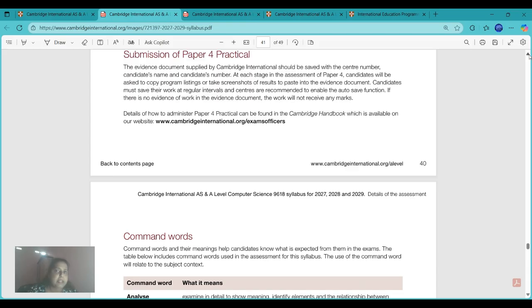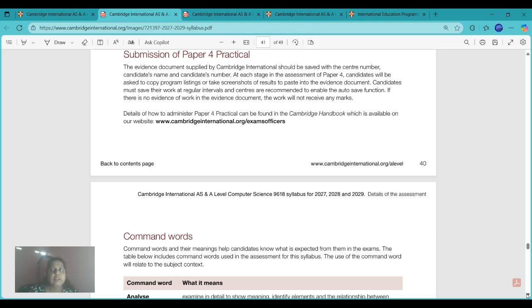Paper 4 is a practical paper. So from the beginning, you need to learn a programming language. For the practical paper, you can select Python, Java, or Visual Basic. You can select among these 3 programming languages, select one language, and learn from the beginning.